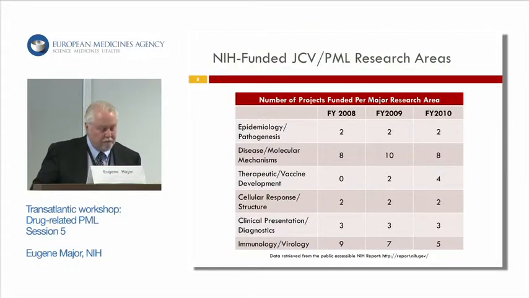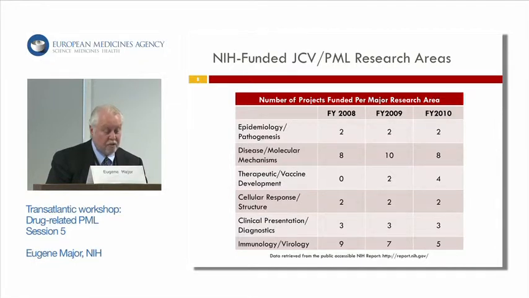So let's take a look now, and let's put on the funding hat to some extent, and the research areas that are recognized by the NIH in terms of where these dollars seem to go, what actually is happening on the ground today. On the column here on the left-hand side, you're just looking at the ways that research here has defined in terms of where these dollars go. Epidemiology and pathogenesis, molecular mechanisms and disease pathogenesis, again, therapeutic development and vaccines, the cellular response to infection, the structure of the virus, the clinical presentation, diagnostic features, the immunology and the virology, and this is taken from public reports. So I'm not speaking out of school or looking into the locked cabinets back at NIH here for information.